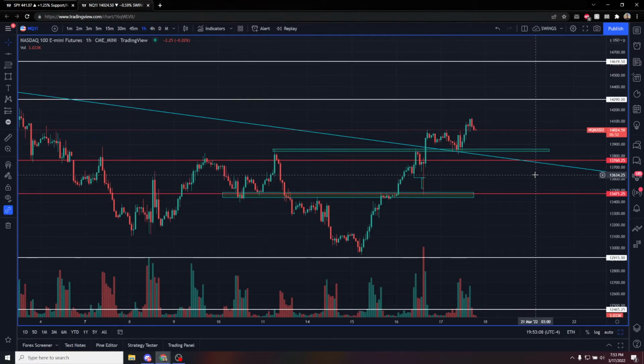They increased rates by 0.25%, which was basically what everyone was expecting. That was the number they were expecting. So it wasn't bad news, but I wouldn't consider it good news either, because they are increasing interest rates, which means the current price right now will be less in the future.